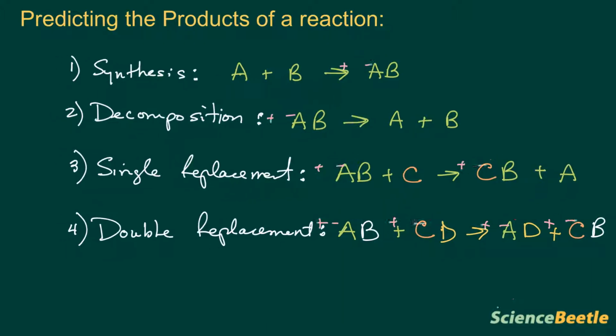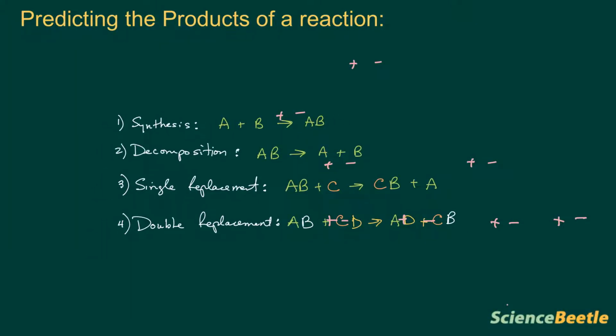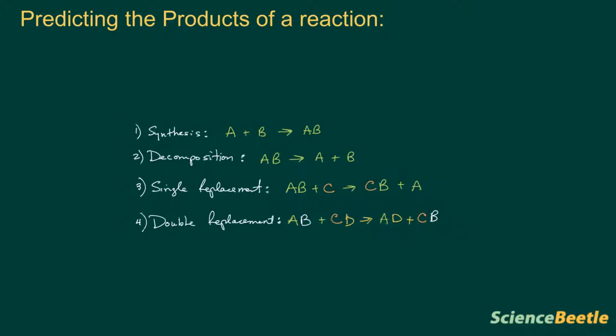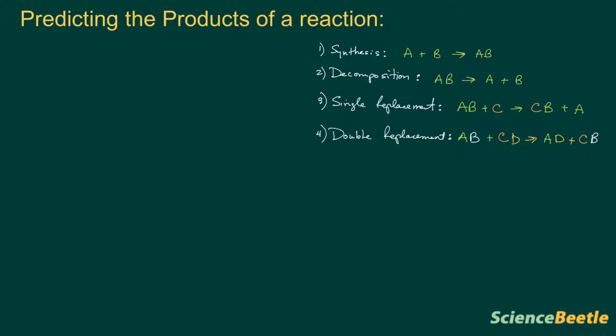Let me go ahead and minimize this for us just a little bit. Let me put this over here. Let me take this out of the way. We don't need this section here. But we want to put these reactions over here so that we can refer to them in a little bit. All right, so what we want to do then is continue this discussion about what this means. How do we predict?